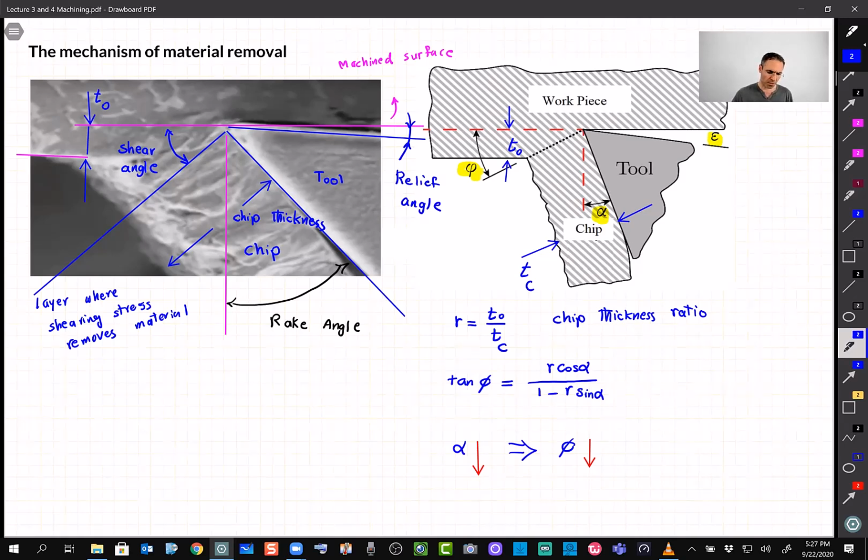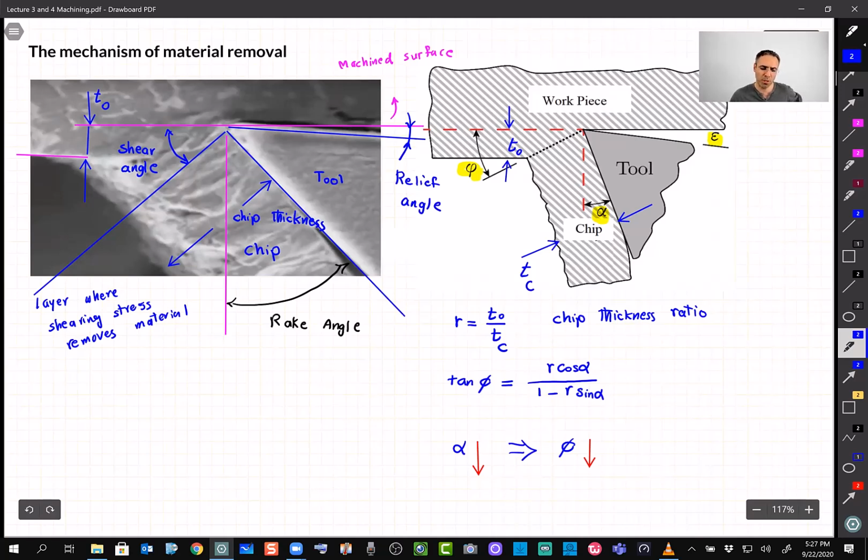All right. So this is the picture that we have. And again, to remind you, this is a general machining process. And by machining, for now, we just mean removing materials by a sharp tool. And the parameters that we set, let's look at this schematic on the right side.